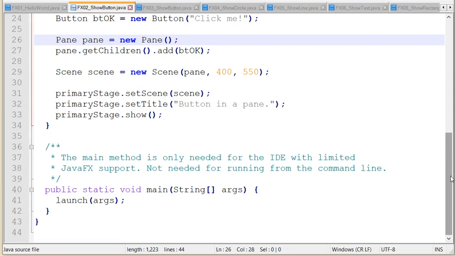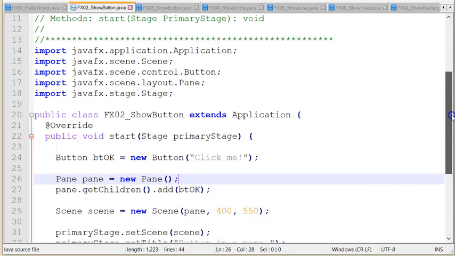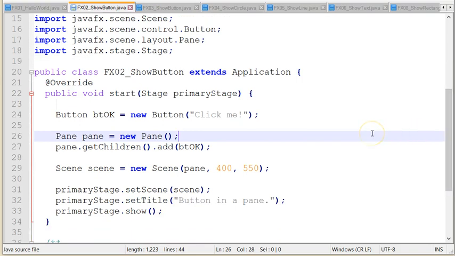So just cut and paste that in there for all your GUI stuff. It only has to be in this top level application. Now what do I mean by top level? We're going to get to more sophisticated GUIs where it's actually not just one file or one class that makes up the GUI. There can be multiple classes where, when the panes start to get complicated, I like to build a pane in a completely separate class and bring it into this file. So you only need it at this top level where you're extending application. If you have multiple files that extend application, which is not very likely by the way, you would put it in every one.